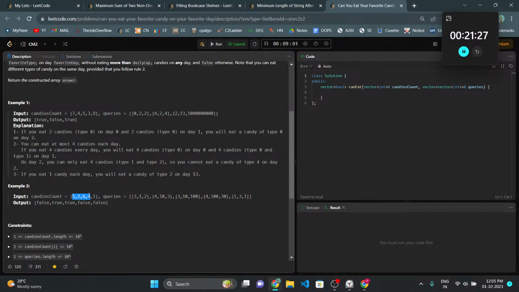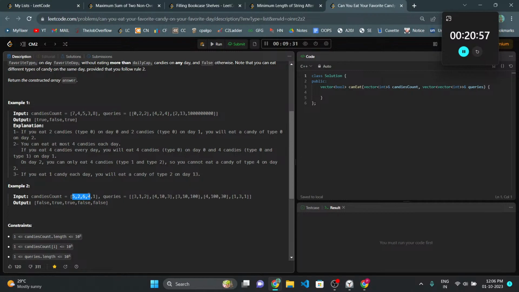So I should have eaten 17 candies, and the maximum I can eat on a particular day is 3. So if I divide, 3 times 5 is 15, so I would require 6 days, right? But they are asking, can I eat on the 10th day?